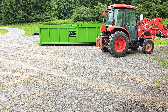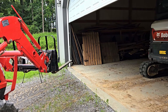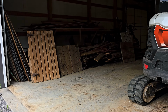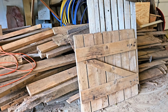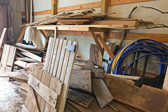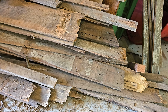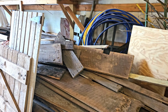Hoping to do something with it when I retire, but I wasn't really planning on having to move it. But I gotta sort through here. I got a bunch that I haven't even touched yet, and I don't know that I would ever get to it anytime soon, and we just don't have the storage for it. So there's a bunch of wood yet from the Picker's Paradise. There's some barn wood. I am going to save what I can, but you can see there's a lot of stuff that just needs to go, and it has nails. So we don't want to burn it, or you end up having to pick up all those darn nails.